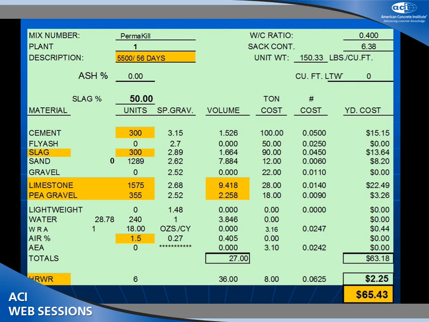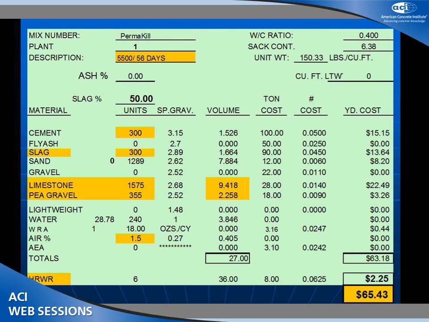So, to take a mix and run a trial, we've got the water demand of about 240 pounds, back figured at 0.40. We're at 600 pounds total cementitious. We're at 300 and 300 on 50-50. Taking a limestone, and because we do have to place, pump, and finish this mix, we're going to blend in to try to get that combined aggregate grading curve better.